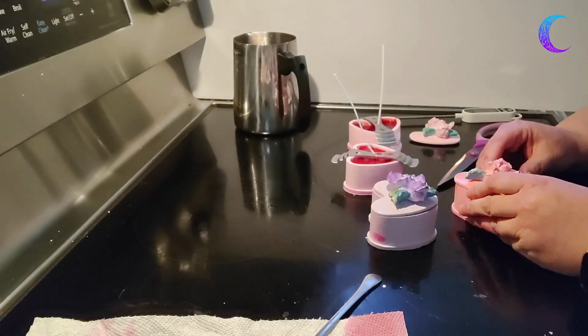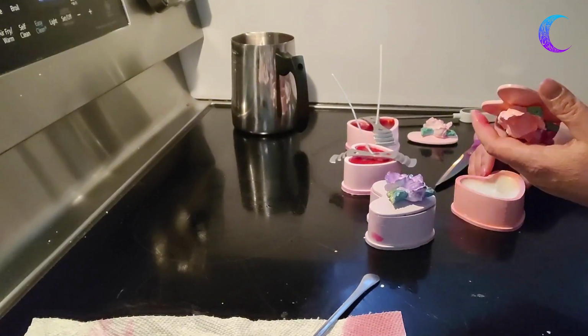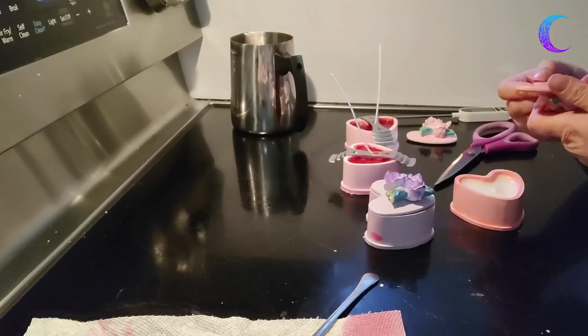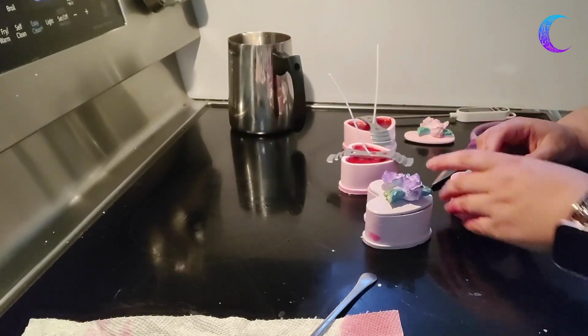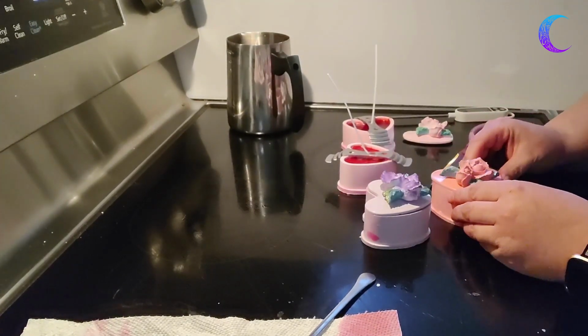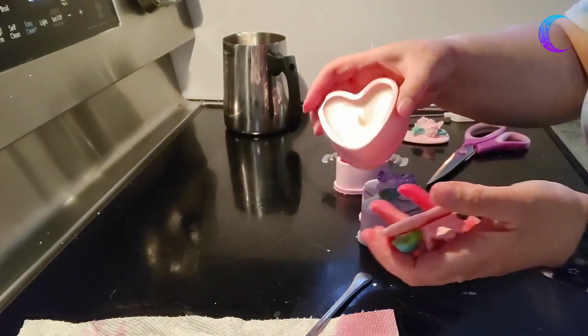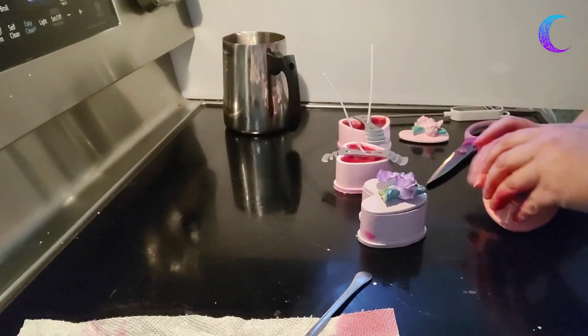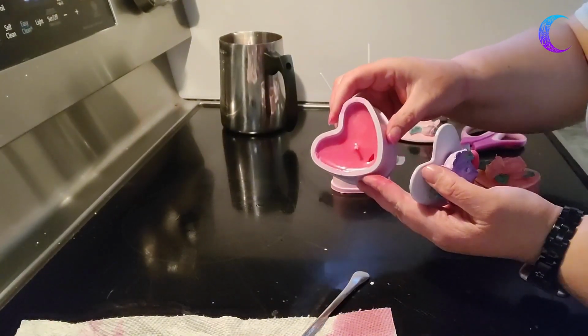For some reason these tops aren't fitting on the way they were before they had wax on, and I know I didn't overfill them. But anyways, so you have your nice little candle vessels with the candle. Nice red and white one, looks beautiful. The pink one, by the way, came out really nice. I like that pink. Very pretty pink.